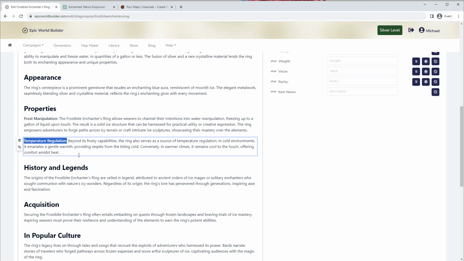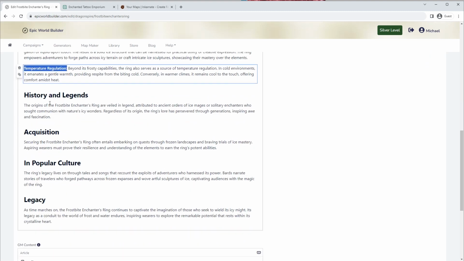In cold environments, it emanates a gentle warmth, providing respite from the biting cold. Conversely, in warmer climes, it remains cold to the touch, offering comfort amongst heat.